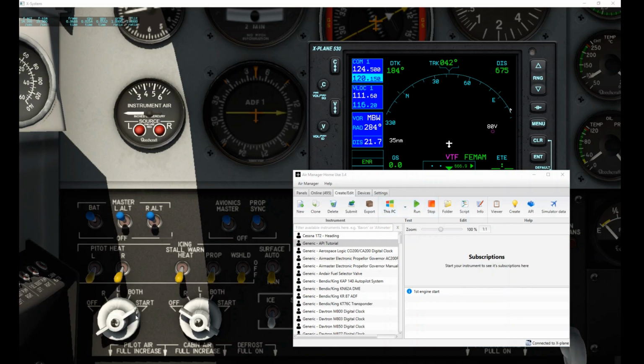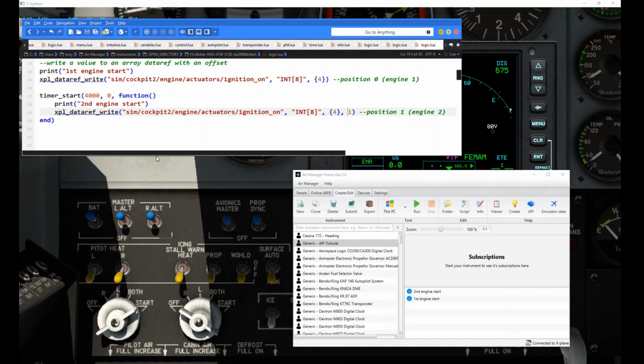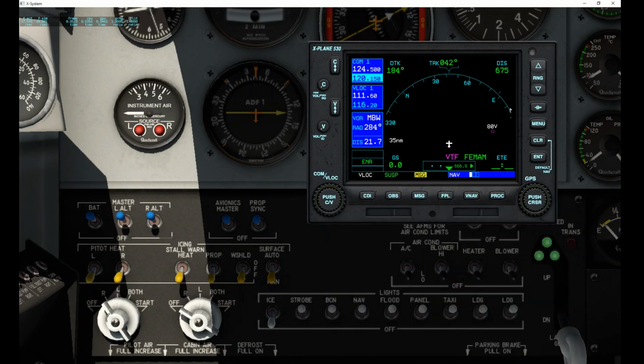So press, and you see it immediately went to start for engine 1, and then a few seconds later, well, nothing happened. I don't understand why that was. Let's have a little look. What did we forget to do? Oh, everything looks okay. Let's try that again. Teething problems there.